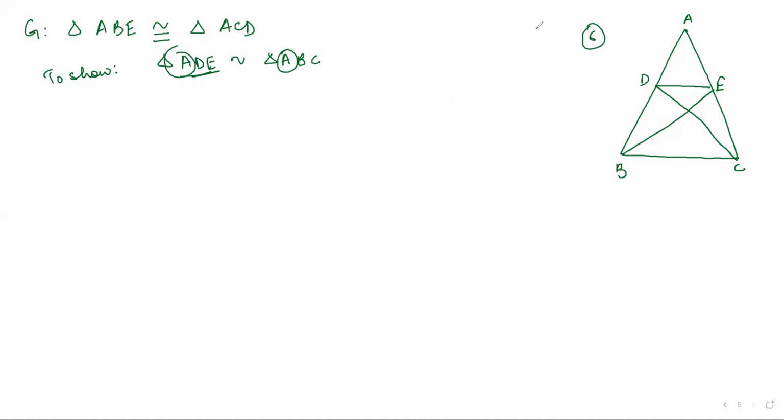Ultimately, see how many criteria do I have, Martin? Similarity is actually easy. I only have AA or AAA, that's the same thing. Then I have SAS, where only one angle is equal and then two sides need to be equal, and then SSS. So that's the only thing. Now already I've got one angle equal, so this is ruled out. So now I have to see what I can do from here. Either I will try to find another equal angle, or I'll try to find two sides which are in proportion. So that's how you approach the question.